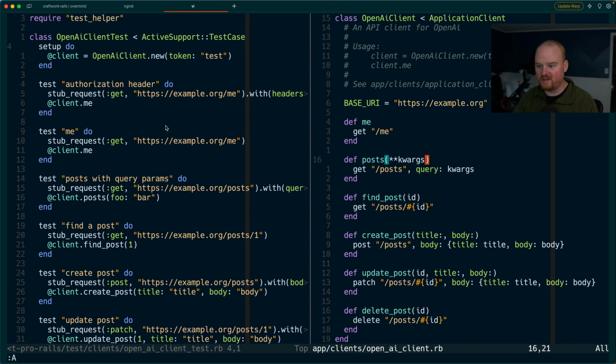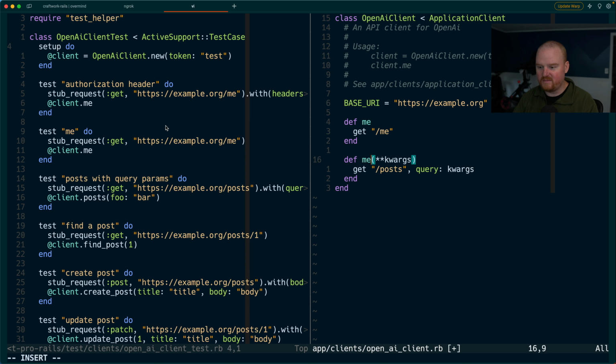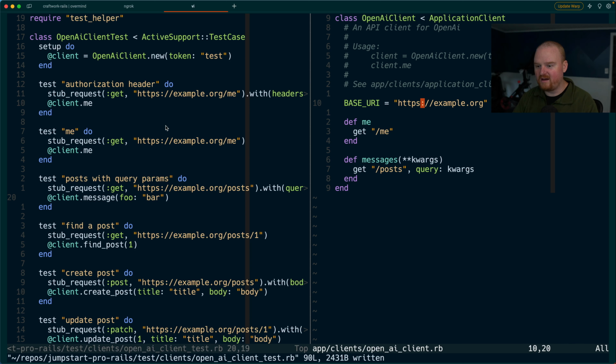But one of the things I found myself doing was generating this API client and then constantly coming in here and saying, okay, I actually don't need any of these. And this is actually going to be called messages. And that breaks all these tests, because now we have to change anywhere that we were saying posts to messages. And anywhere that we have this base URI, we need to change it to, I don't know, api.cjav.dev or whatever, to backfill all the different pieces.